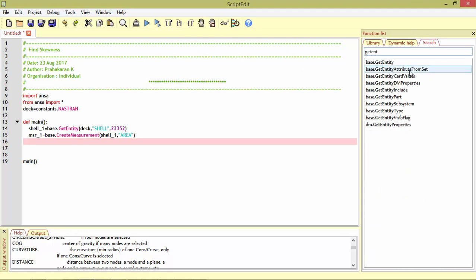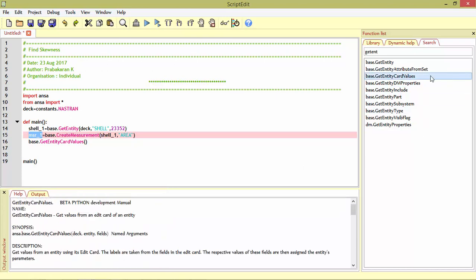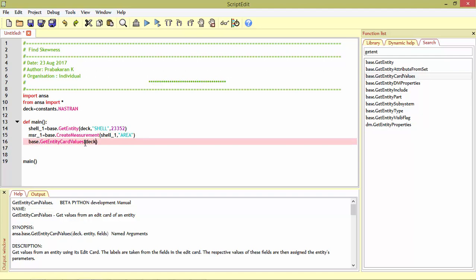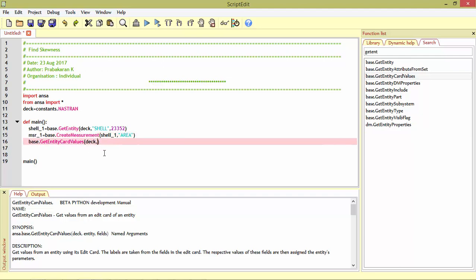Get entity card values. I want to get the card values of this entity MSR1. The first argument is deck, and then the entity, which is the one I am interested in, and then what I need is the field.